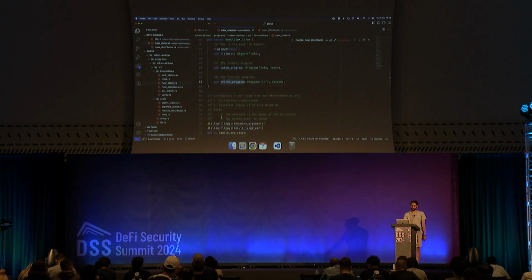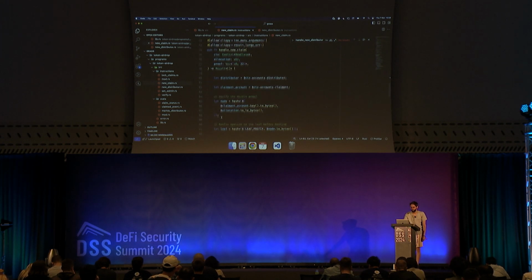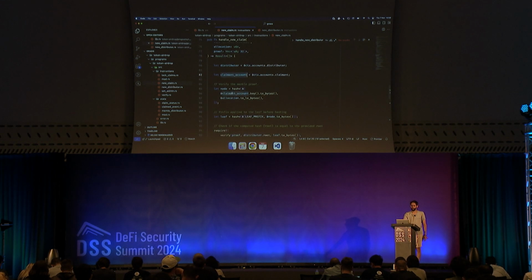And then usually you have the system program here. So again, the user passes the proof and the amount of allocation, and you can load the distributor, which we just created. Then the account which you claim, then this will verify the Merkle proof.